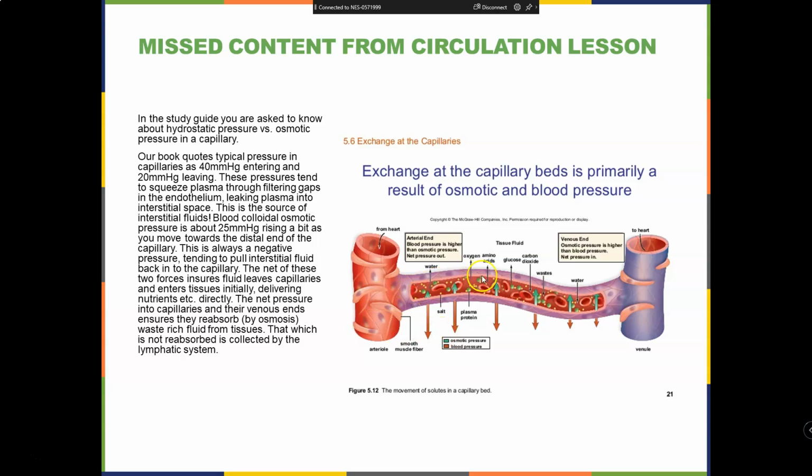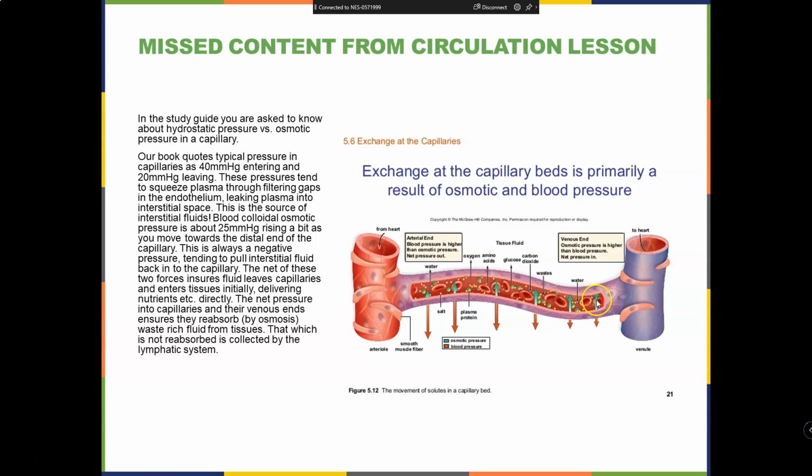Now, at the same time, the liquid in your blood has a higher osmotic potential than the fluid in the surrounding tissues. So there's always a net draw osmotically of water back into the capillaries. But that osmotic pressure, as it says in the text, is around 25 millimeters of mercury drawing water in. The hydrostatic pressure at the beginning is about 40 millimeters of mercury pushing out. So 40 beats 25, and the net pressure out is 15 millimeters of mercury. So water leaves the capillaries.